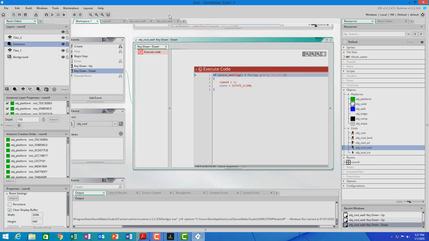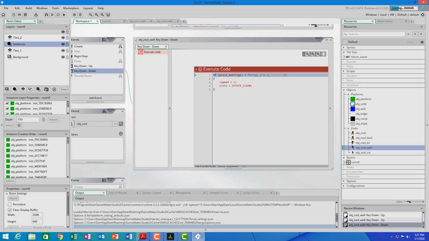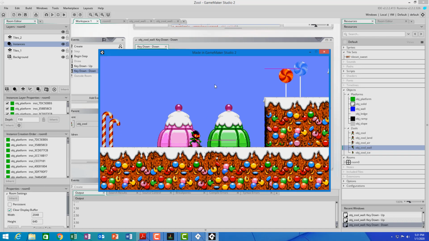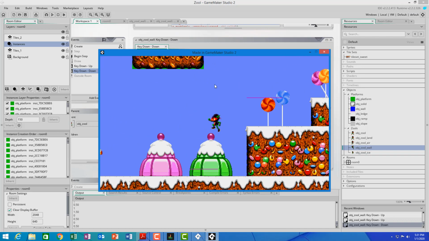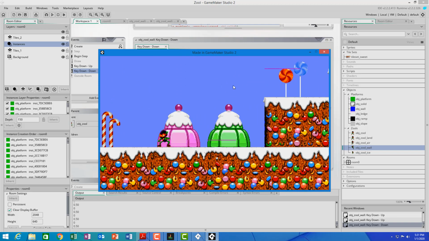All right, let's see what happens here when we hit the wall. I don't think everything's in place yet, so I'm not sure what it's going to do. But you can see when we hit the wall, we're not really doing anything yet. Nothing really happening.